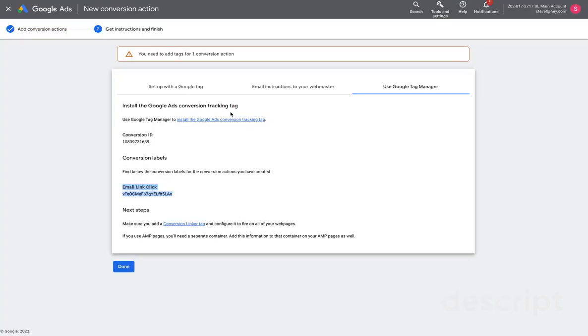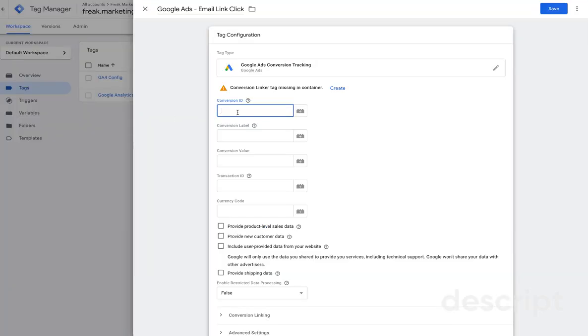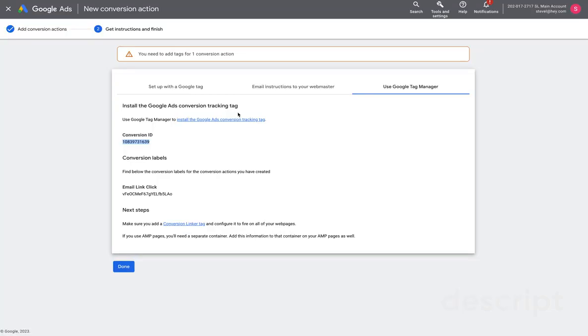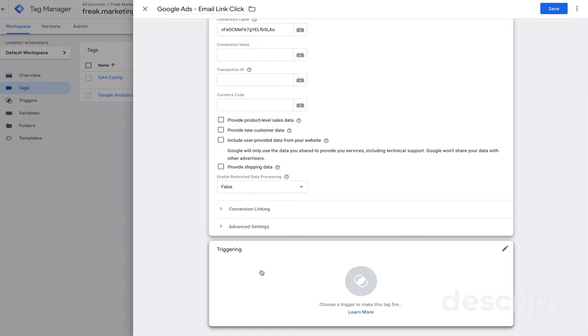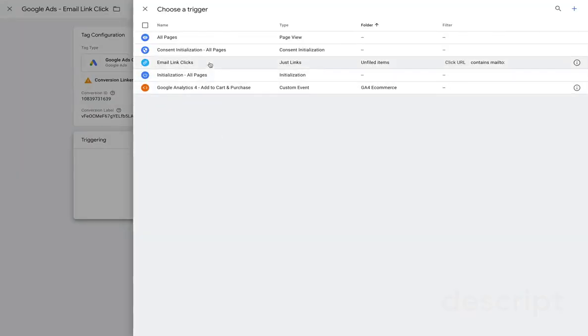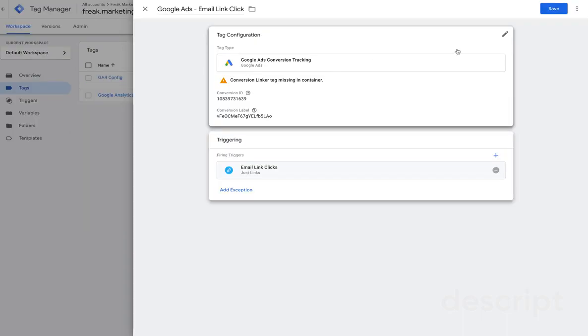So we'll hop back on over there, copy those. First the conversion ID, then we'll copy and paste the conversion label here, and then scroll down in the triggering box here, click there. And then we're going to select the trigger we just set up, the email link clicks. Okay, now let's save that.